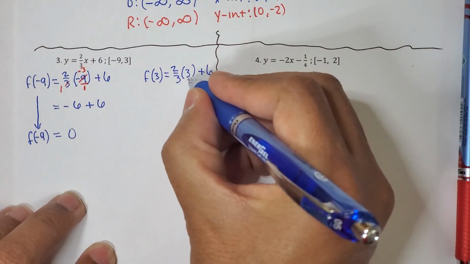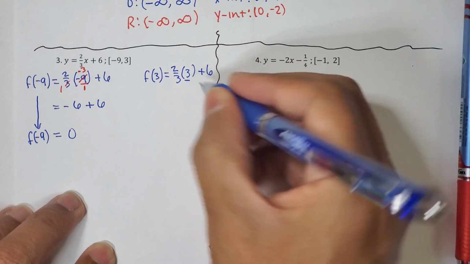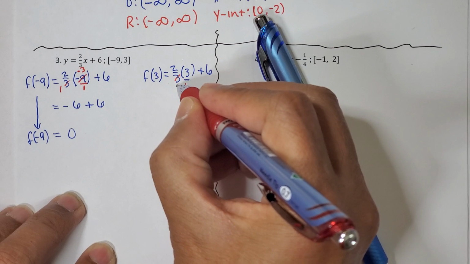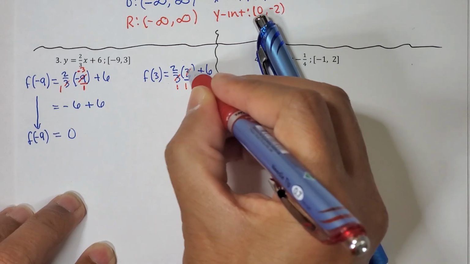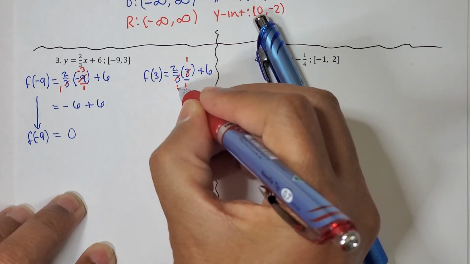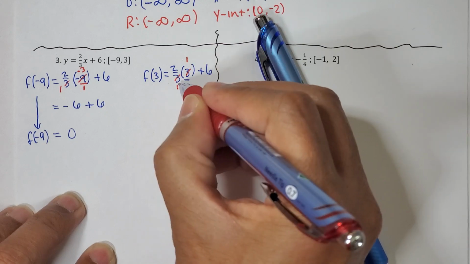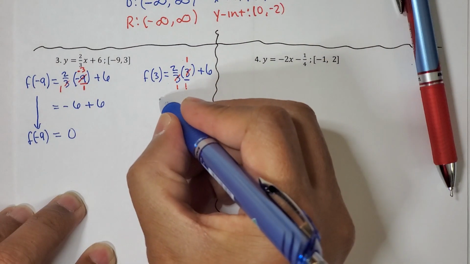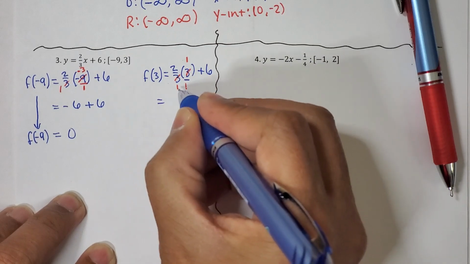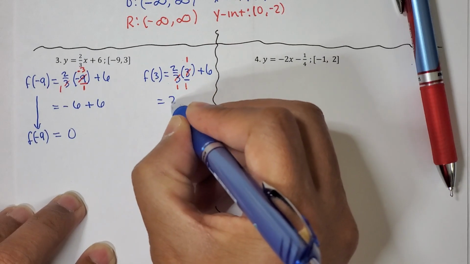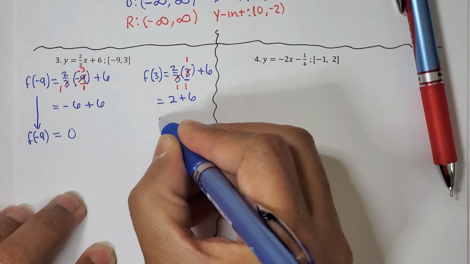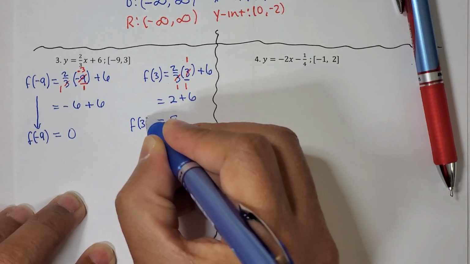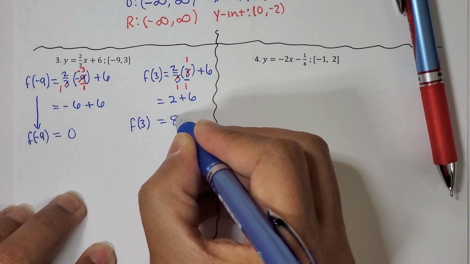So let's do the same thing with this one here. So this is over 1. And again, I have 3 in the denominator of this one, and I have a 3 in the numerator. So these are going to simplify or reduce to 1. Okay? And then 2 times 1 is going to be what? 2 times 1 is 2. 2 over 1 is still 2. So then this is 2 plus 6. 2 plus 6 is 8. So that means when x is equal to 3, y is equal to 8.